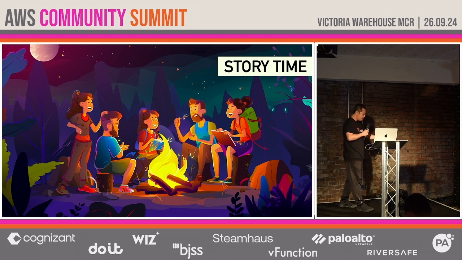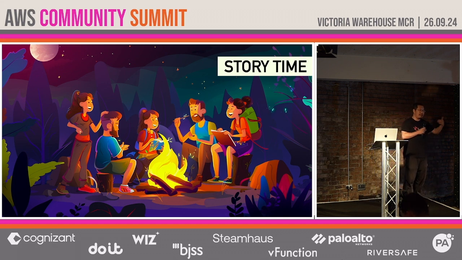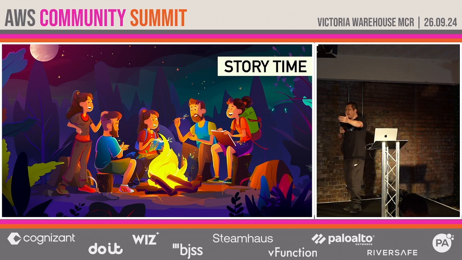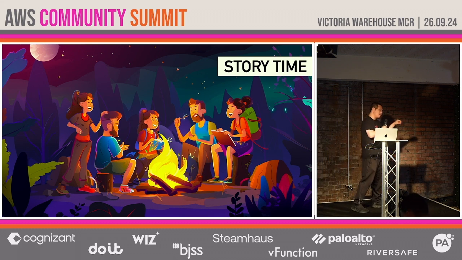So that one function is doing video recording, so it needs to run for quite a little bit of time. The team knew that, okay, we can just give it more memory, and that's going to give it more CPU, and therefore you can encode those videos faster. What they didn't think about, or maybe didn't know at the time, was that once you go over 1.8 gig of memory, you don't just have a bigger, more powerful CPU, you have multiple CPUs, which means you have to write your application in a specific way to take advantage of multi-core. And they were doing this with JavaScript, which is running on an event loop, which is single core.